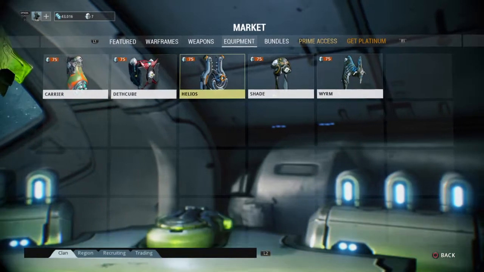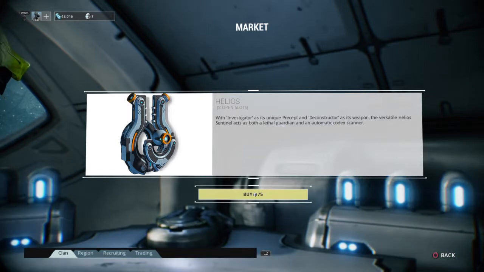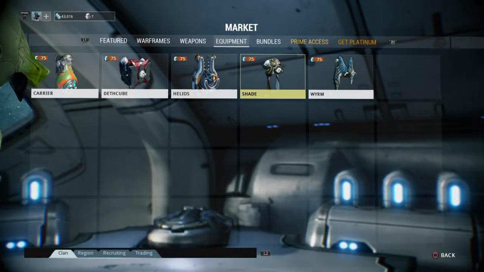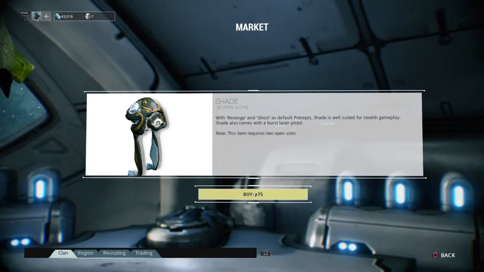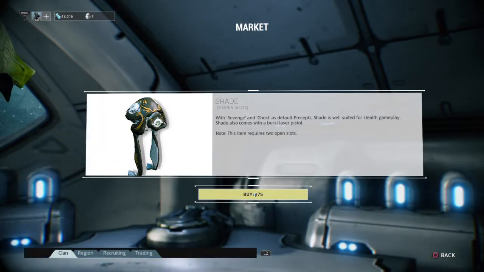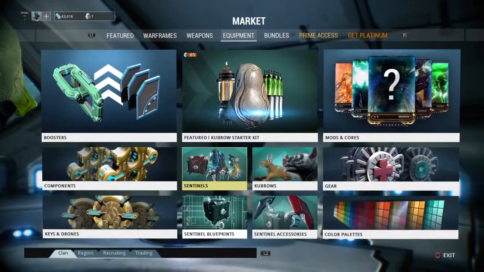That's really good. And Helios, I'll read this description: with Investigator as its unique precepts, and Deconstructor as its weapon, it is versatile. Helios Centennial acts as both a lethal weapon and an automatic codex scanner, which means you can get mods. And mods are used to upgrade your character, weapons, give them fire things, all that stuff. But also, if you're a Warframe like Ash, or if you just want to be stealthy, get Shade, because it actually makes you invisible. With Revenge's Ghost as default precepts, Shade is well suited for stealth gameplay. Shade also comes with a burst laser pistol. They're really good, but I wouldn't worry about Worm or Death Cube, right?